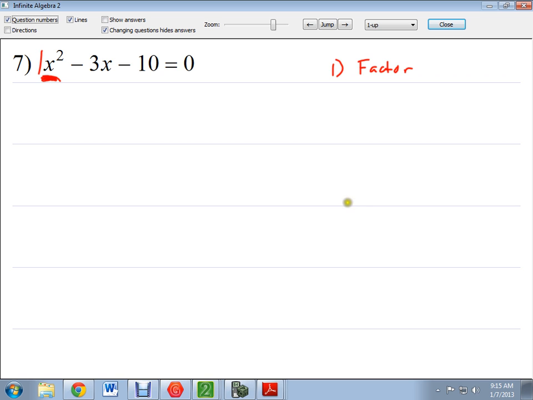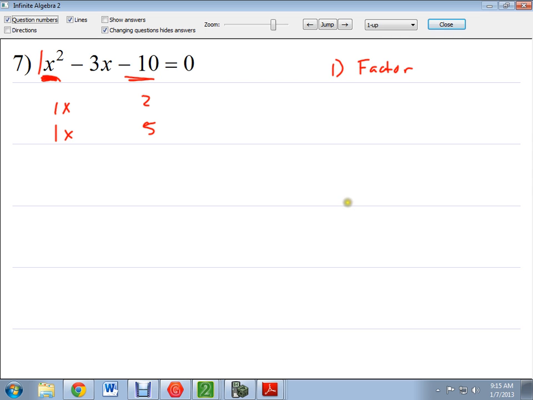So we have a 1 in front of this x squared, and the only factors of 1 could be 1 and 1. We have a negative 10 as my last number, and the only factors of negative 10 that could possibly make 3 are going to be 2 and 5 in some way. The problem is 2 times 5 is not equal to negative 10. 2 times 5 is equal to positive 10, not negative 10. So what I need to do is figure out what to do with the negative signs. One of them has to be negative.